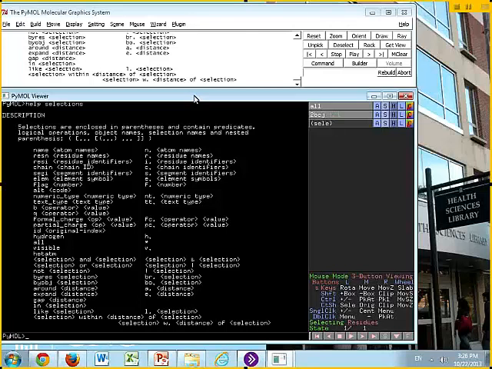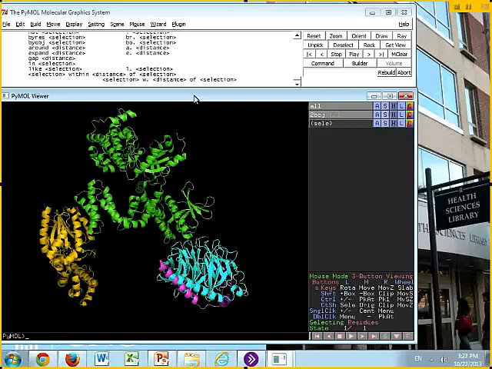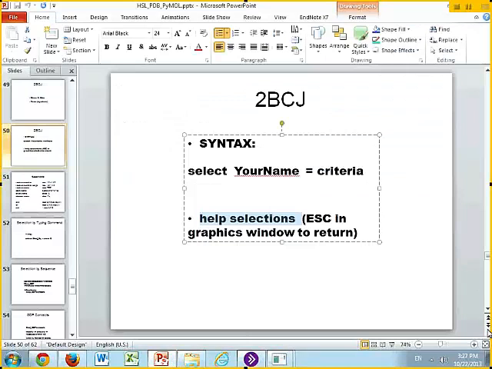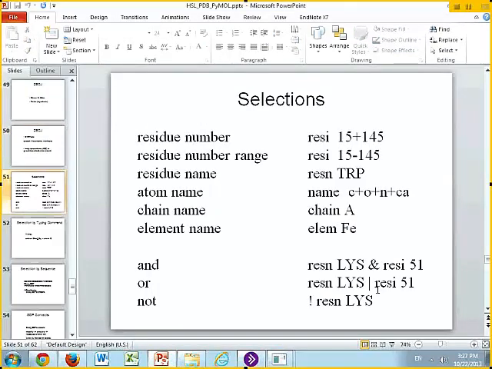So you'll see that we have selections by atom names, by residue names, residue identifiers, RESI, or by residue number. You can use chain. Seg ID you'll almost never use. You can do it by element, ELEM. Those are going to be the main selection criteria you use. So I'm coming back to my PowerPoint display here.